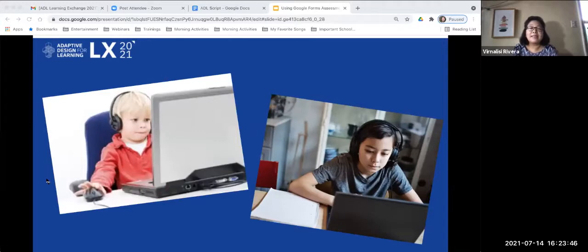We give varied assessments in the different subjects. Students are asked to make their videos, post on Padlet, work on Google Workspace apps like Slides, Docs, Jamboard, and so on. They're also able to showcase their creativity and talents.